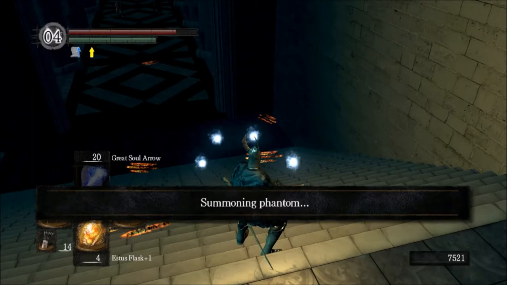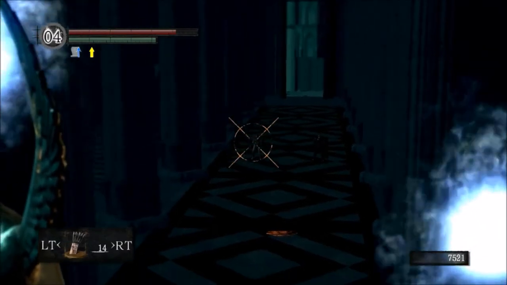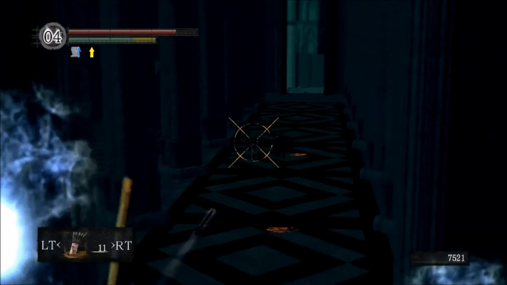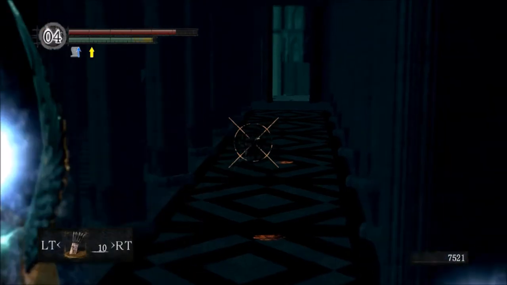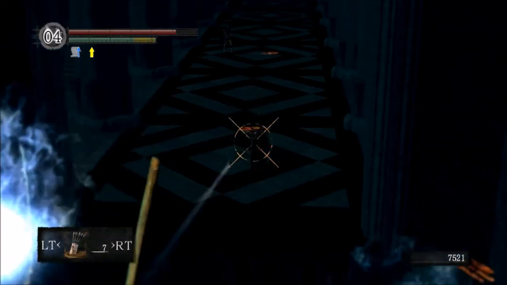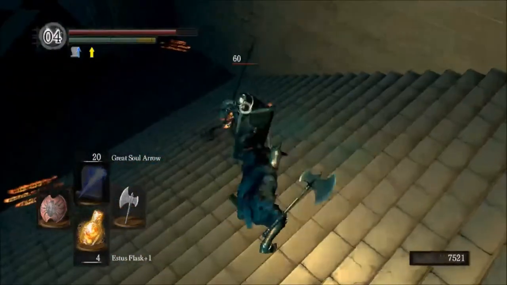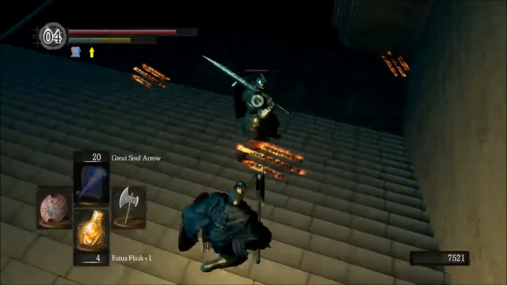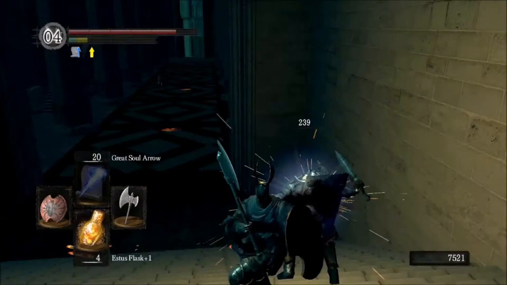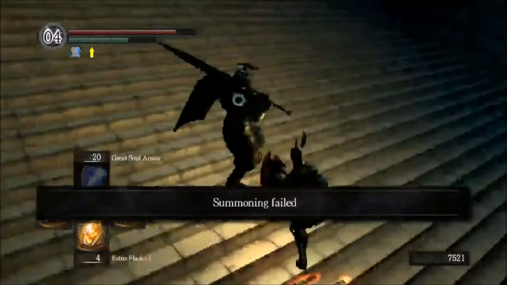Sexy Valkyrie has made it down here. We failed to summon Sexy Valkyrie last time. We'll see if it works this time. In the meantime, I'll see if I can get one of these over. Okay, that's fine. So this is a Berenike knight who's still mostly human. Summoning of Sexy Valkyrie failed again.